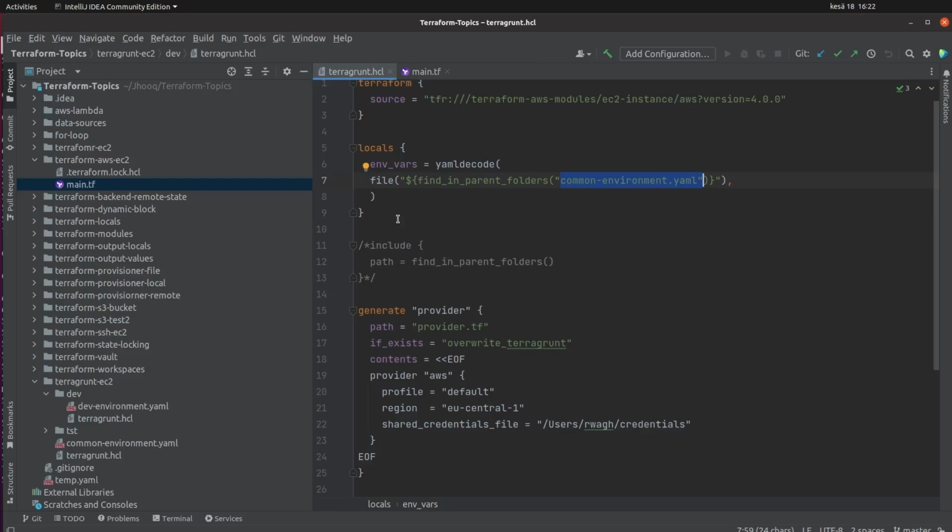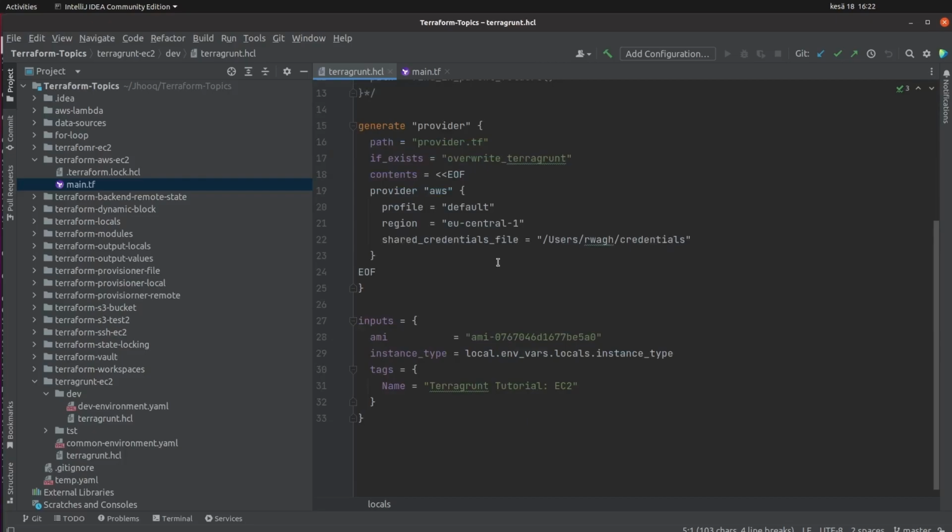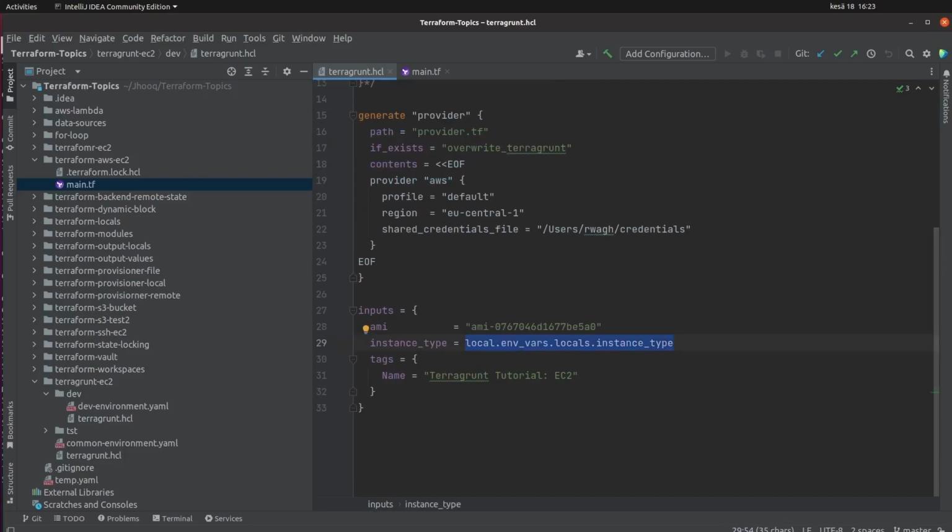But in case you are not interested in defining a local, then you can simply hard code it over here also. You can simply put double quotes, and just put t2.micro, and that should work. Sorry, I'm making a typo here, but this is the idea. And if you want to change it for a test environment or stage environment, just change the value, and that will start a more powerful CPU. That's the idea behind the inputs block inside your Terragrunt. I'm just going to revert my changes over here.